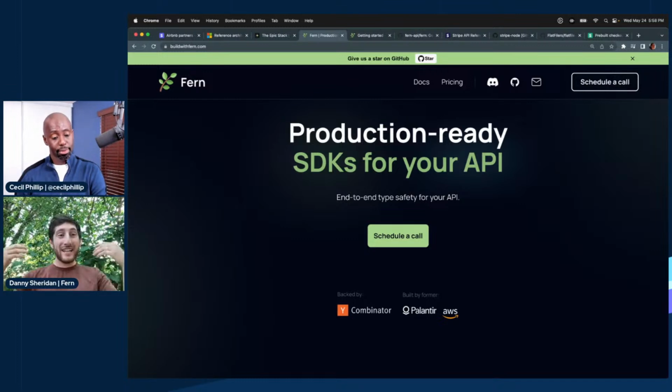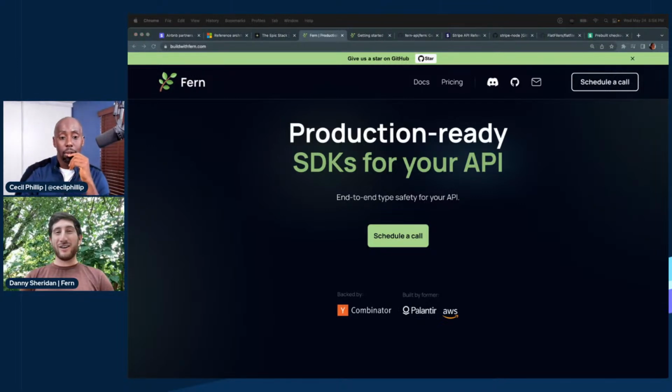Like, for example, they need Django server-side code generation, or they need API documentation. And so, Cecil, I'm wondering if we can do a bit of a sneak peek on this call together of the first view of Fern's API documentation product that's been publicly released. Can we? Let's do it. If you're cool with it. Yeah, let's do it. Why not?